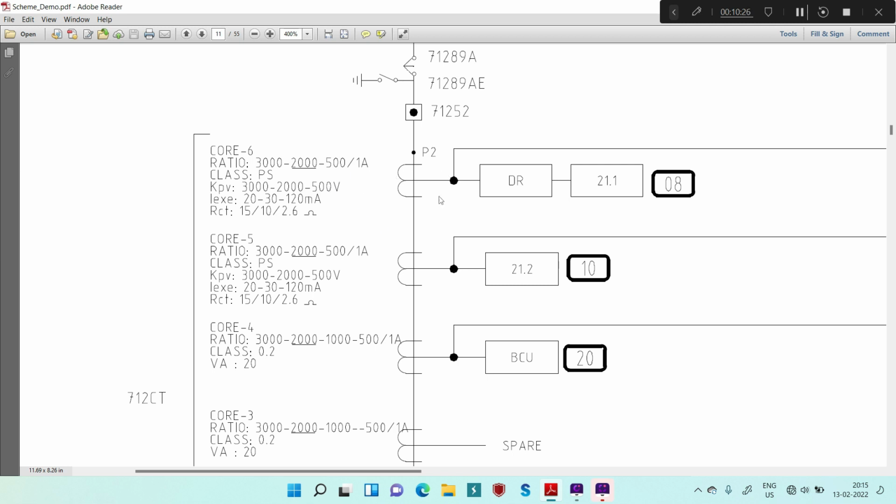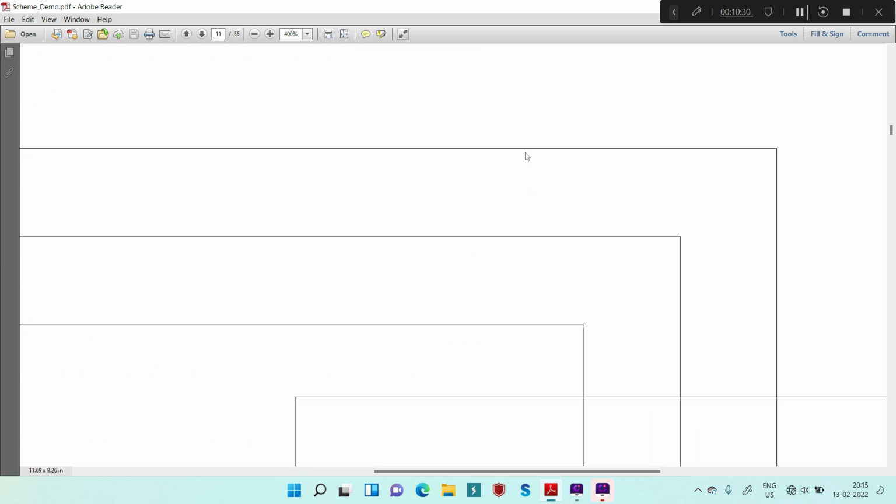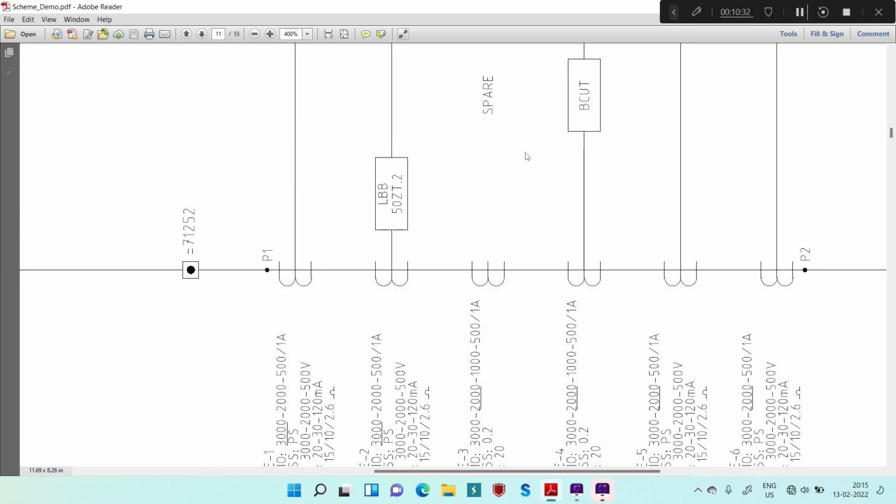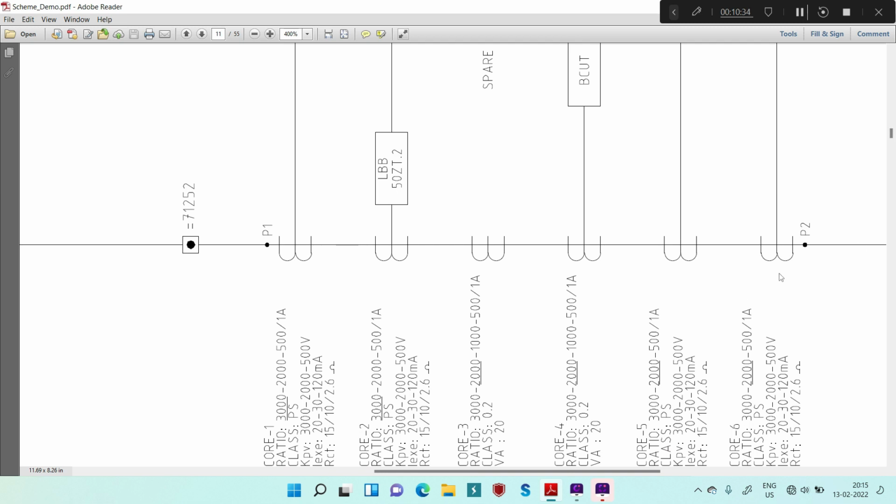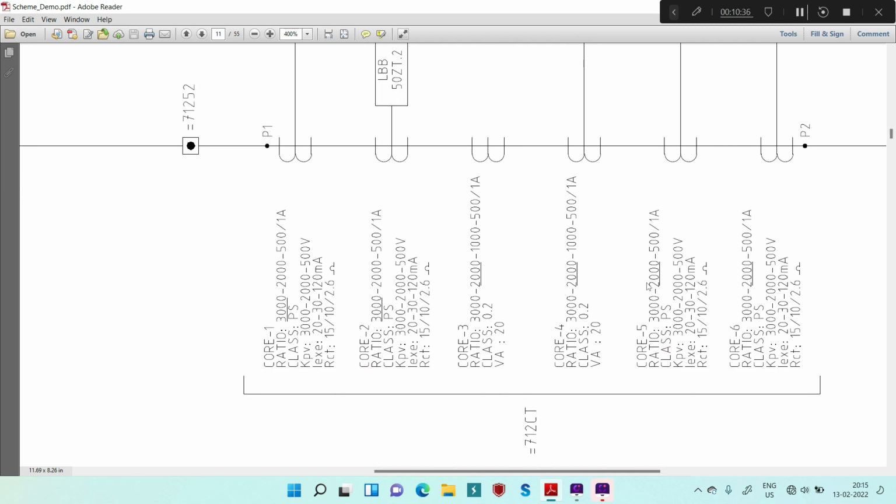So this is the main CT, and now if you see here, one line is emanating, and now it is connected to another terminal of your tie CT. So if you see the description of the tie CT, it is again a 6-core CT with 4 protection cores: protection, metering, and then protection cores with the CT ratio at 3000, 2500 by 1, and you have to connect the same CT ratio for both main and tie CT.